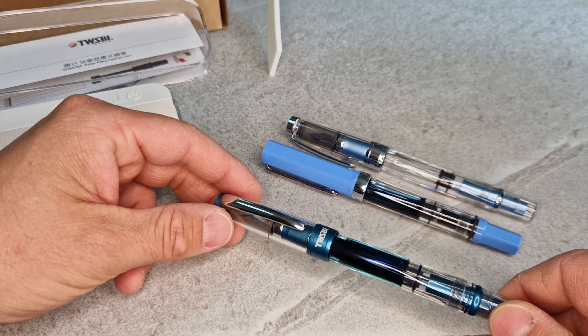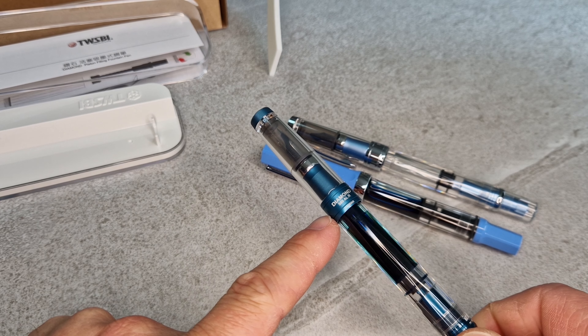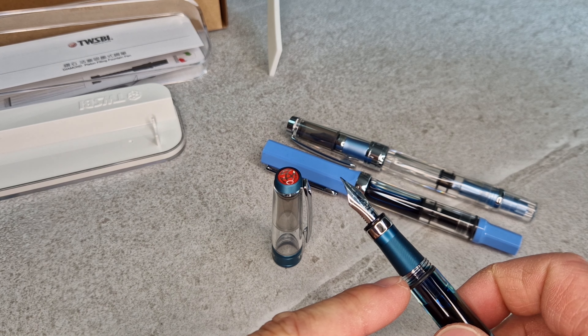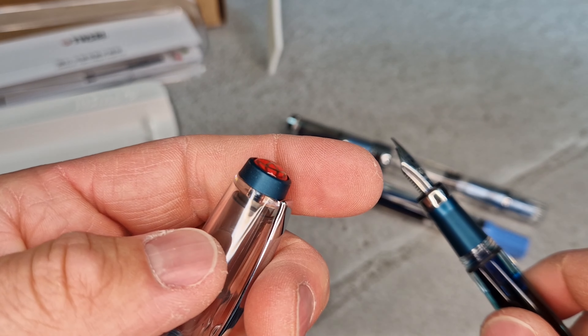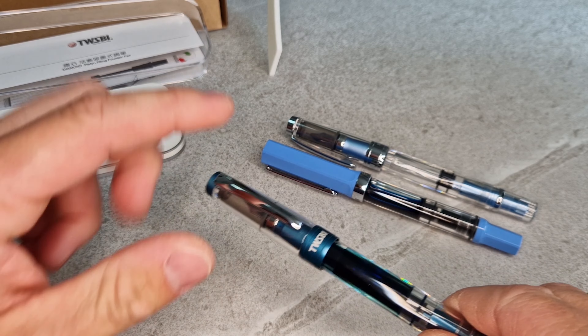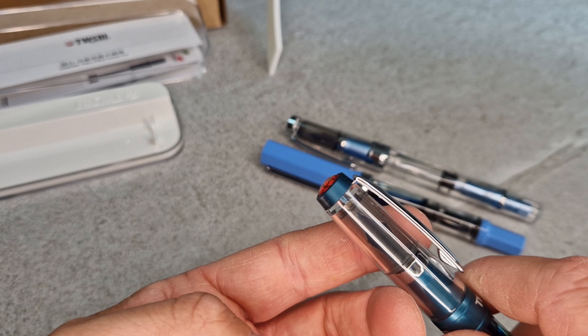Above the AL, they do a model called the AL-R. This one is Prussian Blue — a previous release but still available in other colours. On the AL-R you've got a coloured band in the centre, the metal part is coloured, the internal bits are coloured the same as on the AL, and so is the ring at the top. The difference is that the grip section has engraved lines around it giving it some texture, and the lid matches as well. Both the AL and AL-R are aluminium and coloured, but the AL-R has more colouring and that engraved pattern, which you can actually hear if you rub your thumbnail across it.